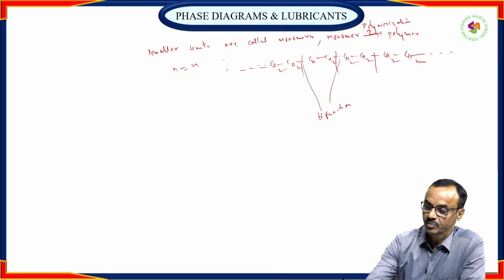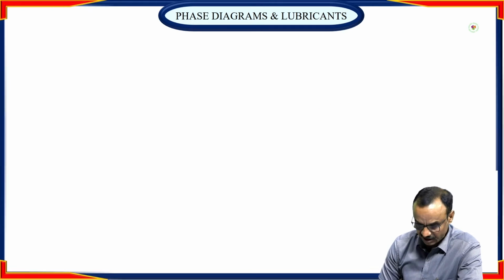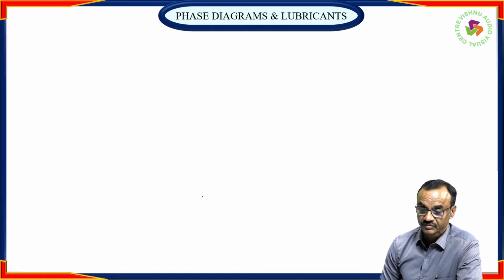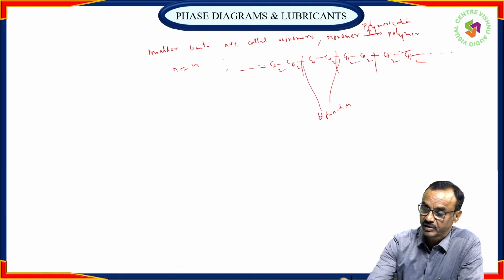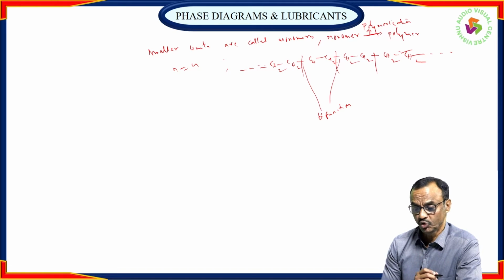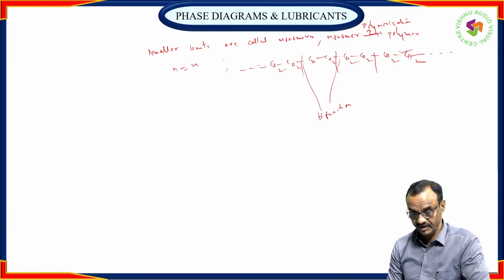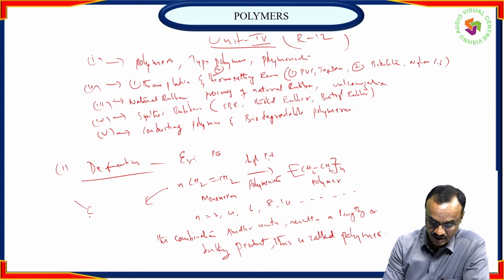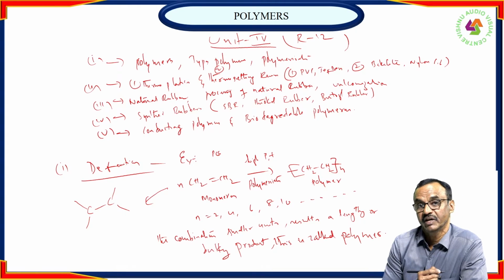So a lengthy, bulky product is known as polymer, and the n number of ethylenes are called monomers. Converting monomer into polymer is known as polymerization. Each ethylene can form 2 bonds. Why does ethylene form 2 bonds? Because we can write the skeletal structure of this. You will know why it is bifunctional in nature.